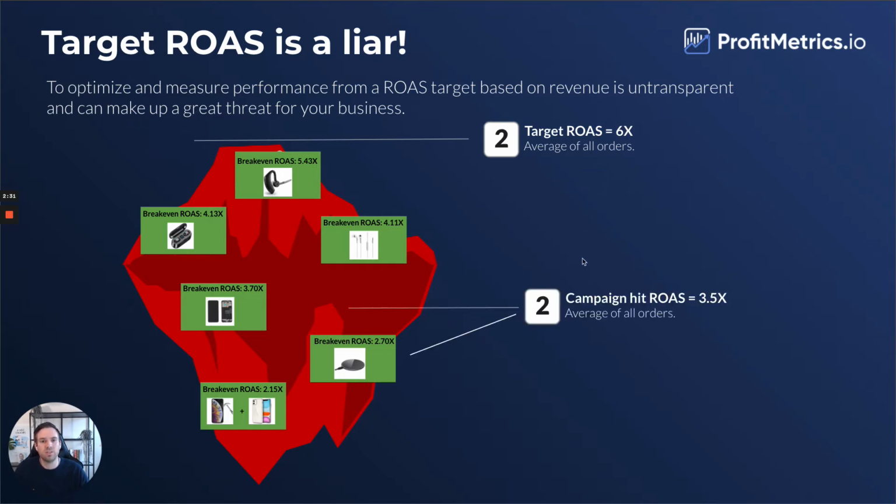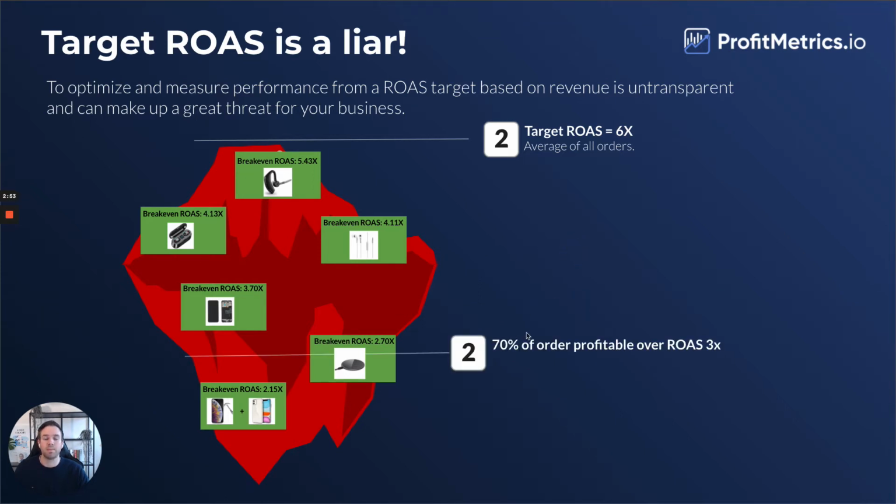The problem is just doing that, you actually lose a lot of profitable volume because down here you only need 2.7. If you hit an ad of 3.5 with this order combination, you have made good money. But you're actually turning that down because you're compensating up here. So here is a lot of volume that is actually profitable.